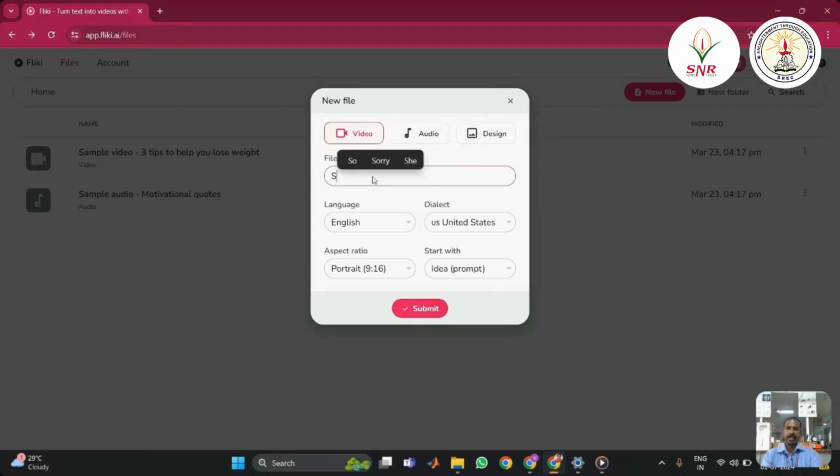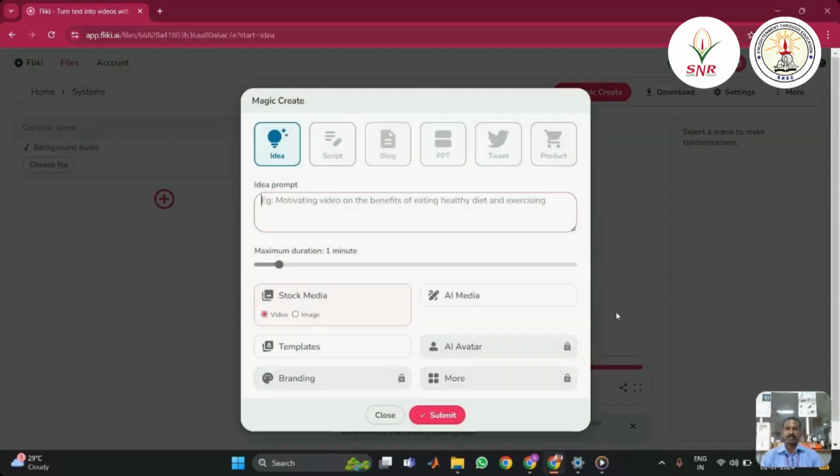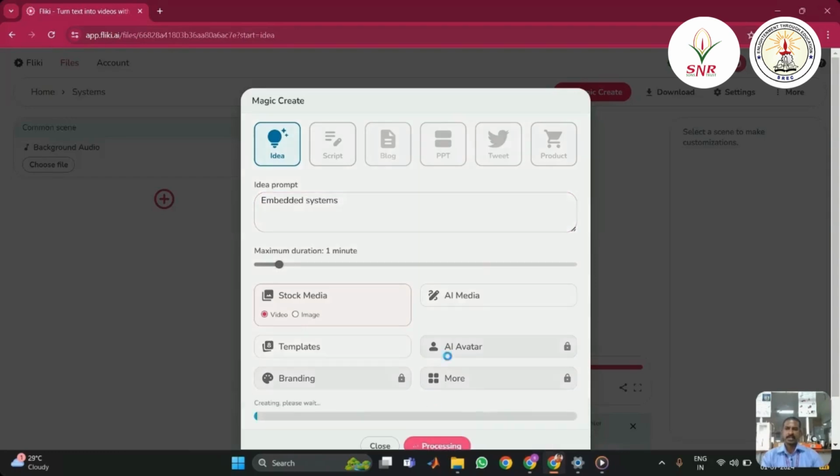Now I type my file name, systems. After giving the file name, you just click the submit button. It will ask for some details of your own idea. Here, this is my idea of video: embedded systems. You just submit.